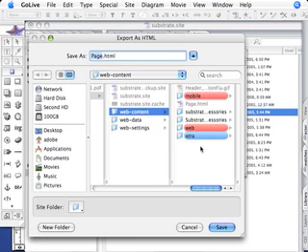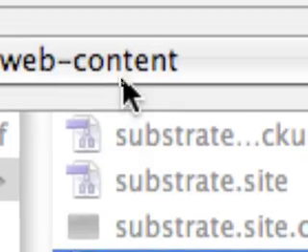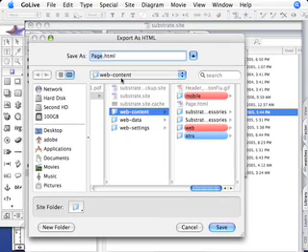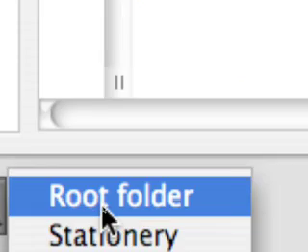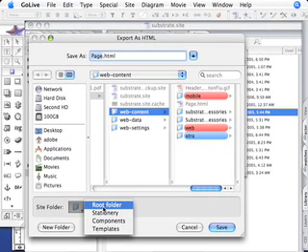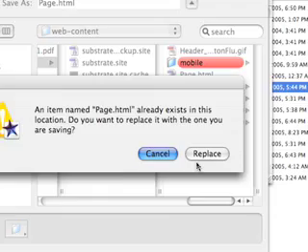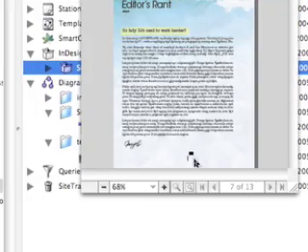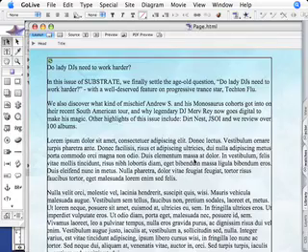So now it wants to know where, and of course this is where you would put it in your content folder of your site. Now you can put it in a subfolder, but it needs to be in the site. If you're lost, just go down here to the bottom and click on your root folder. That will always take you to the root folder of the site. Then you can navigate where you want from there. So if I choose root folder, it takes me to the root folder of the site, and I'm just going to go ahead and save it, replacing the one that was already there. So now it's done it, and it will open that page.